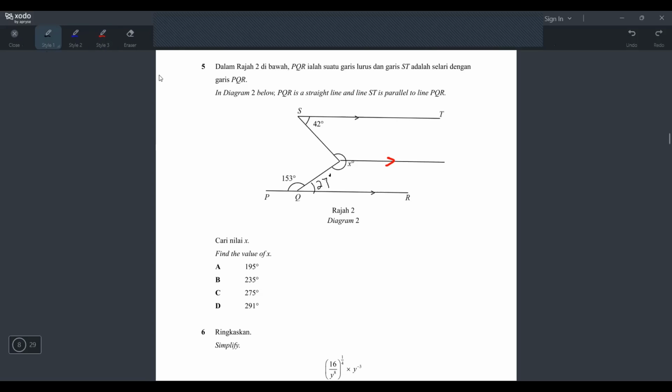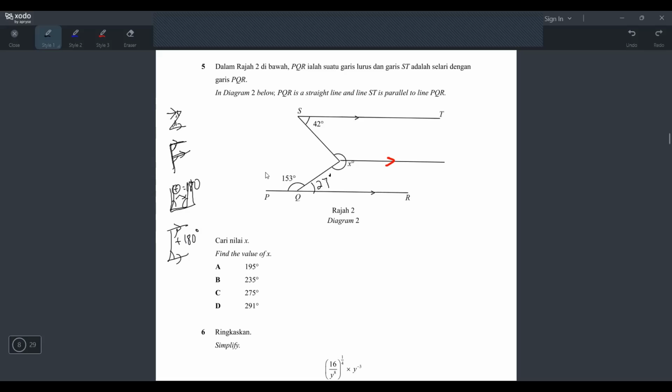Okay, because when I add a line, I can see the C shape. All right, do you remember this? Z, F, U, C. If Z, it means two parallel, it means this angle and this angle will be same. If F, it has to be parallel, this angle and this angle same, right? If U, the angle here and the angle here inside add together, and when you plus, it equals 180. Same with the C. If this one parallel, the angle here inside plus together is 180. Okay, so these are all the rules I will apply into this question, right?